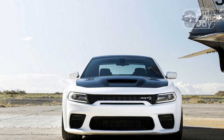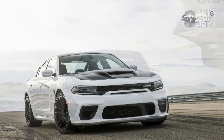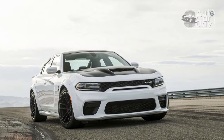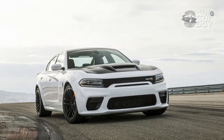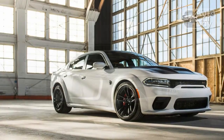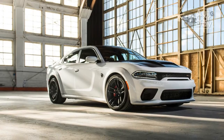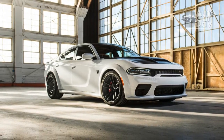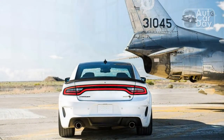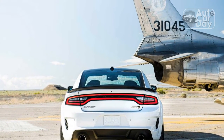And for your 6-foot tall author, ingress and egress from the second row are a bit tricky due to the tight rear entryway, and the lack of headroom compared to the other two is obvious. One thing the Charger Redeye does do better than both the BMW or Benz, though, is seat comfort. The big Laguna leather buckets up front are two of the best seats you'll find anywhere. They're extremely soft and form-fitting, and offer modest bolstering for when you do make it to the track. And the rear bench is just as cushy.